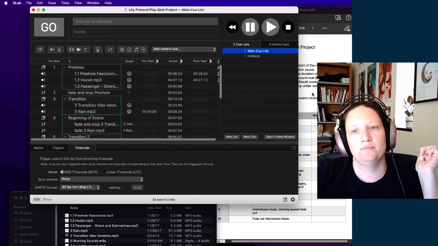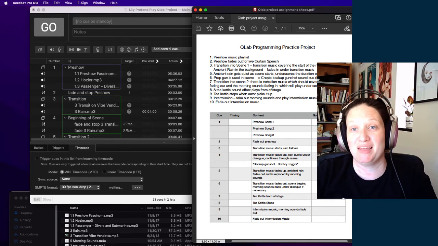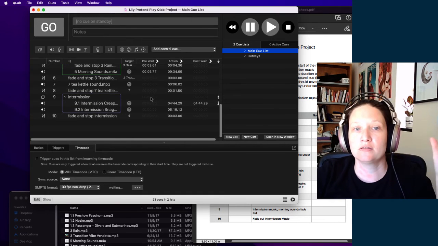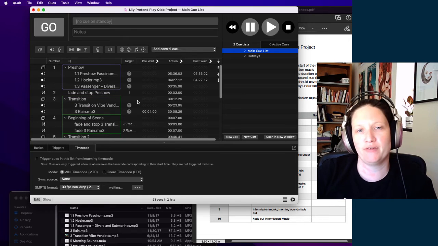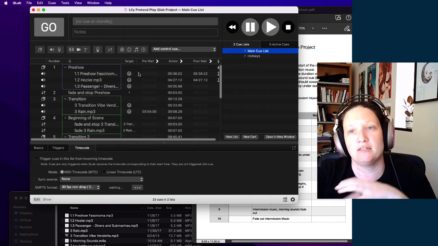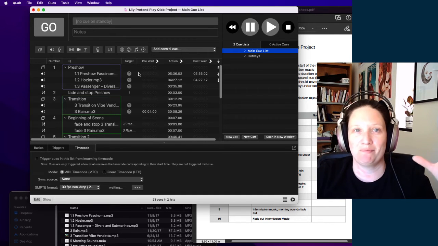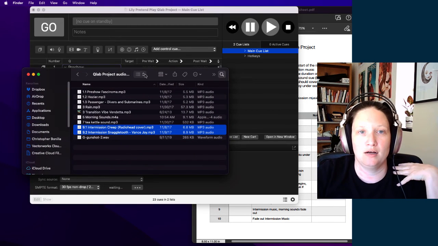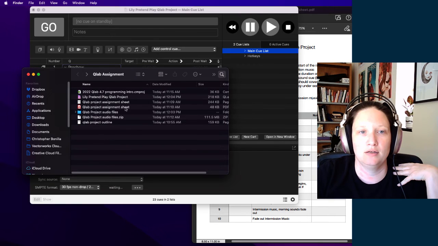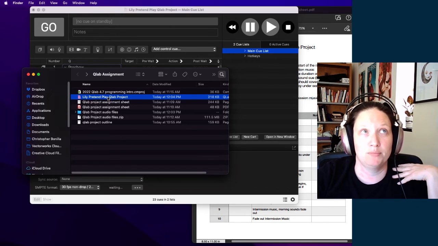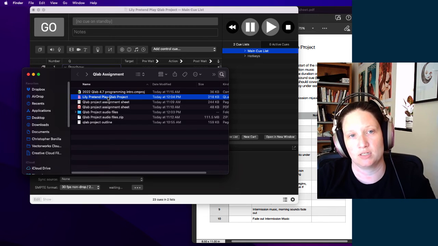Cool. This is it. To submit this project, here's what I'm going to have you do. So once you've built the whole show and it all works, yay, beautiful, all of your fades and overlaps and everything is magical, you need to bundle it in order to submit it, right? So if you were to just send me this Qlab file, I would not be able to open it because I do not have any of your audio files. I mean, I have them all, but they're not organized the way that you organize them. It's useless to me, okay?